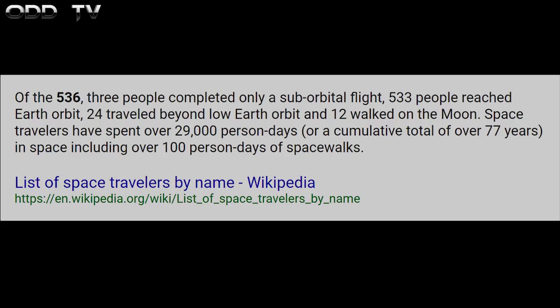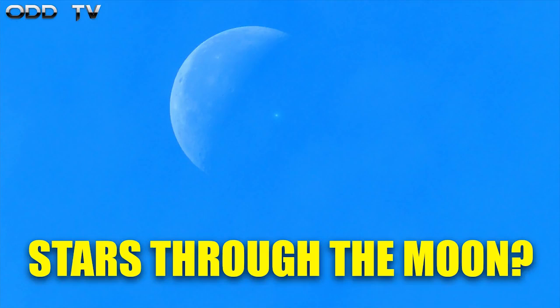And let me just say that we were discussing how the moon is local, so naturally you're probably wondering why we can't go. Well, the thing is that none of this stuff is what we are told it is. There are documented cases of being able to see stars through the moon. So this begs the question, is the moon even a physical object?